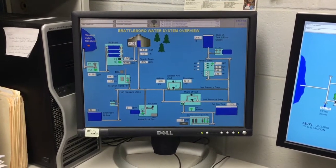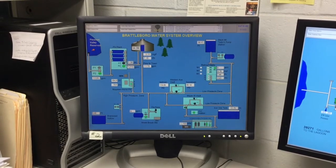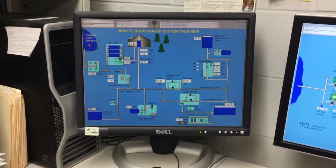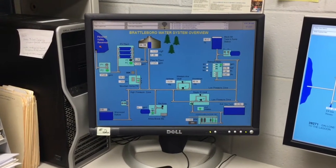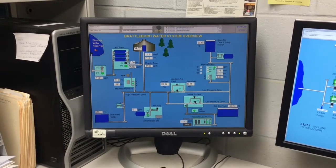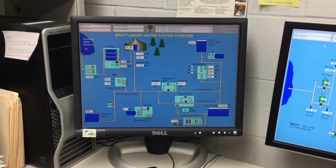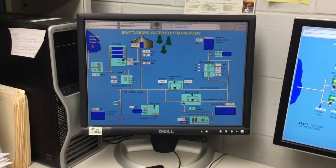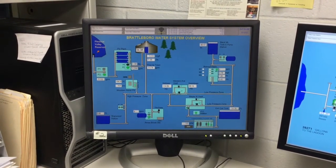tank levels. We have 3 tanks around town, actually 4 if you include the smaller one at Sherwood Hollow down there in the lower left corner. We have our main tank, which you just saw outside, which is 3 million gallons, and then we have two 1 million gallon tanks on the north and south end of town respectively, that being Black Mountain up there in the top right, and Exit 1, which is at the end of John Sites Drive down there on the bottom right.